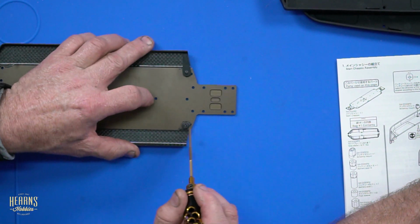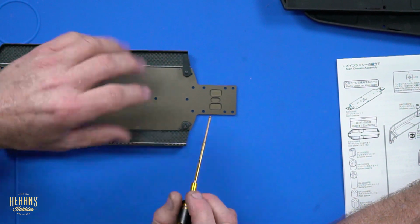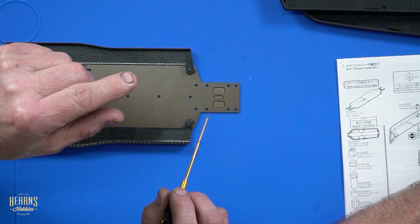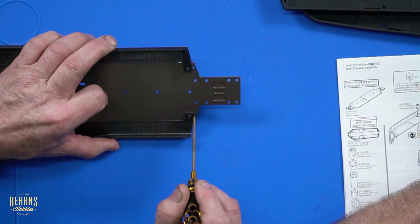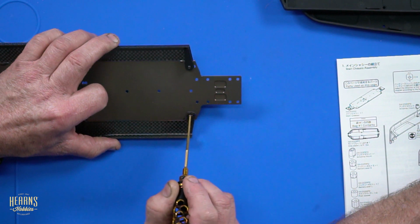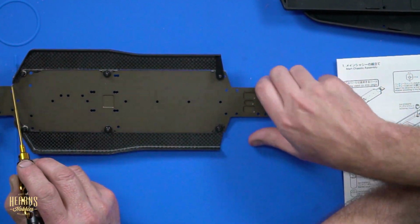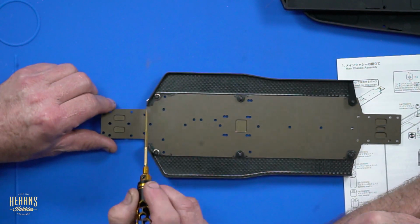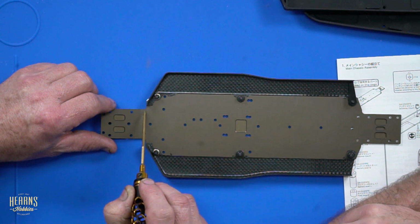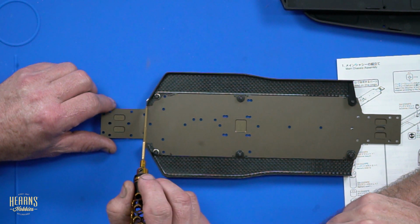Okay. What happens is the carbon fibre is just a little bit covering the hole, so I run the drill through the carbon fibre. I trim a bit off here because they get close to the bulkhead. I also trim a little bit off here because they get close to the front. I trim a little bit off this because they protrude out to here, which interferes with the B block. So I trim a little bit off that.